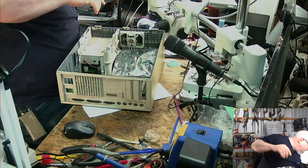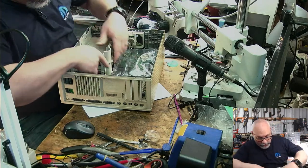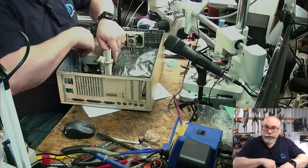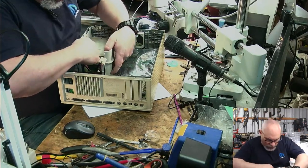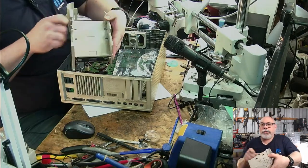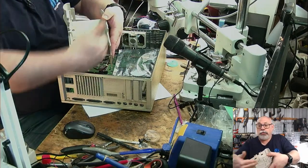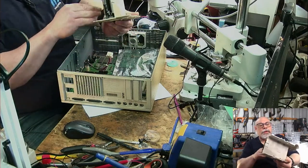There we go. And then the drive assembly comes out. There's nothing plugged in. I didn't even get a SCSI cable with this. So just undo this little clippy thing at the side here and lift it out. Out. Thank you. And that's it there. And there would normally be a hard drive here, but there is no hard drive or a little tray thing. I do have a spare one if the guy's lost it, but I don't think he has.